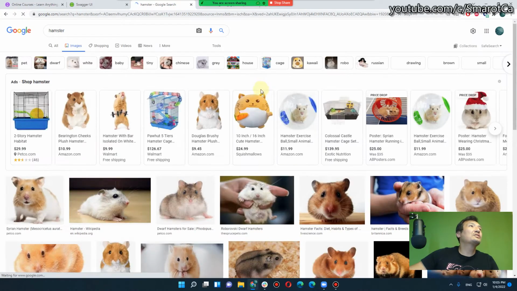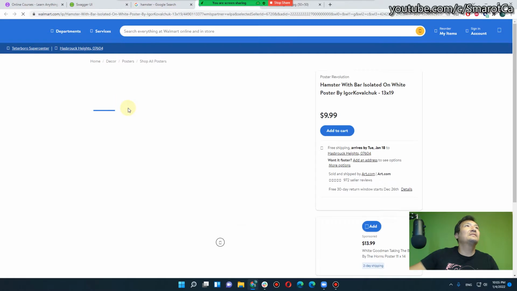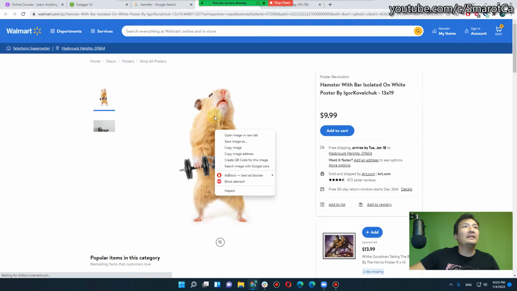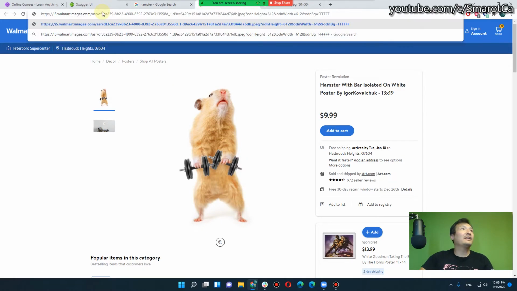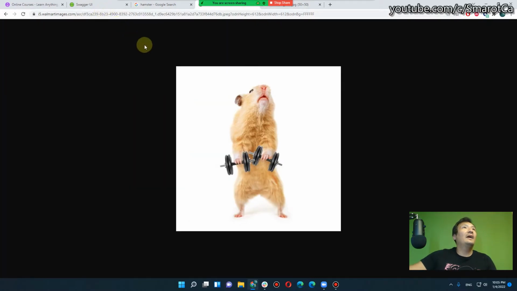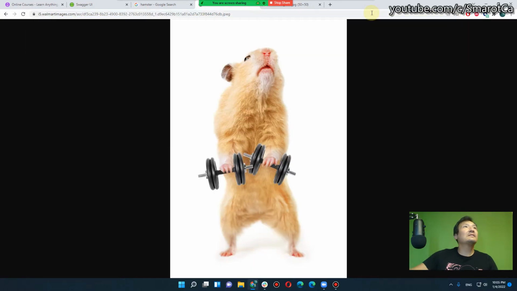So in images with hamster, I will right click, copy image address, and paste it over here to check. Okay, I have a hamster picture. Okay, this is a hamster picture.